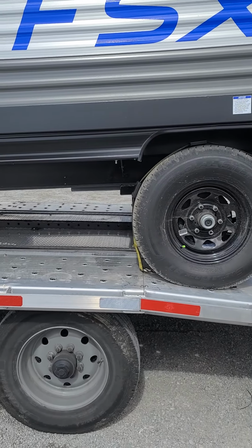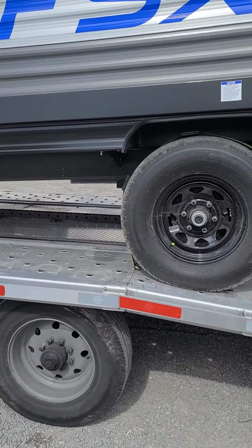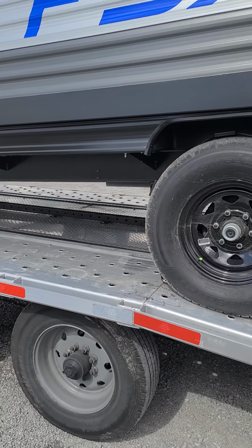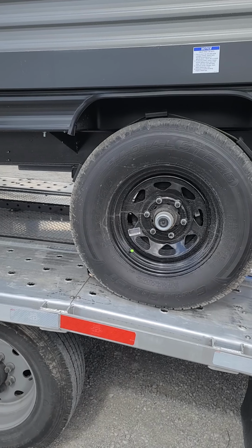Okay, so I can't put this here, so I gotta put it in this one. So that's okay. You don't have to be all the way across the tire as long as it's straps on there good.